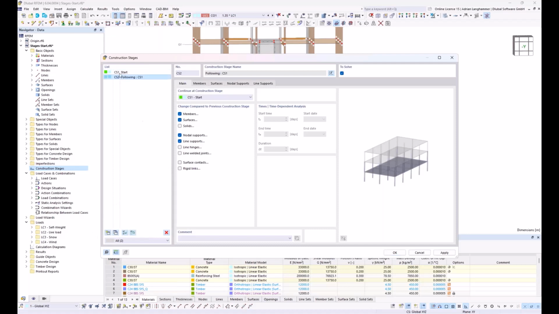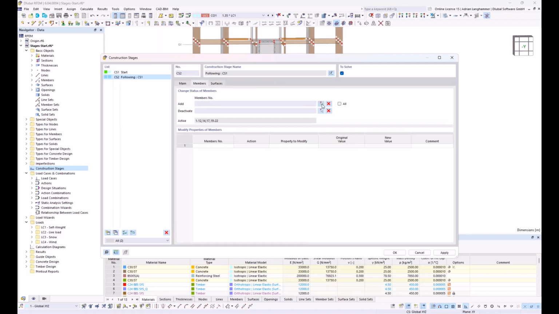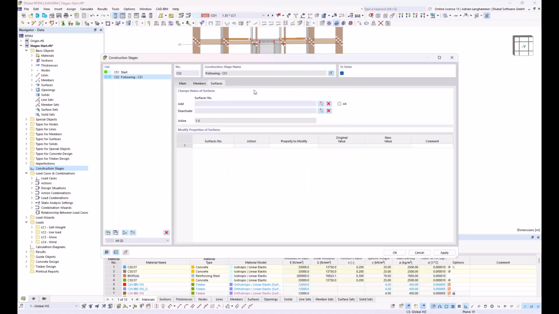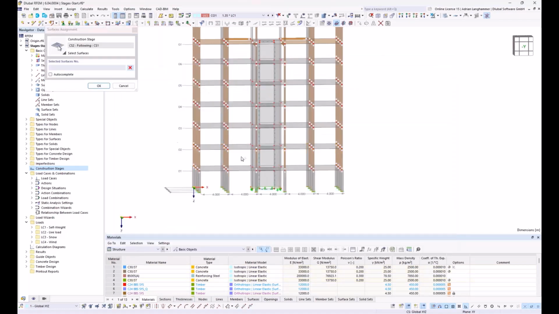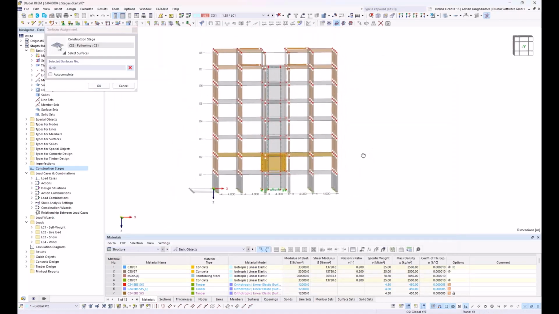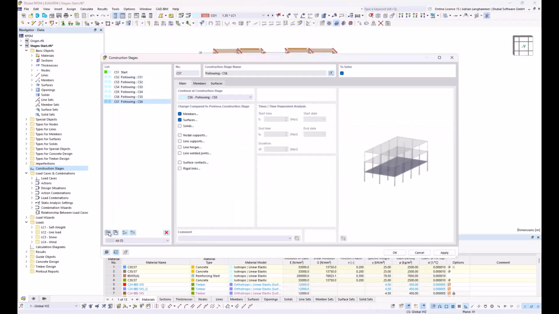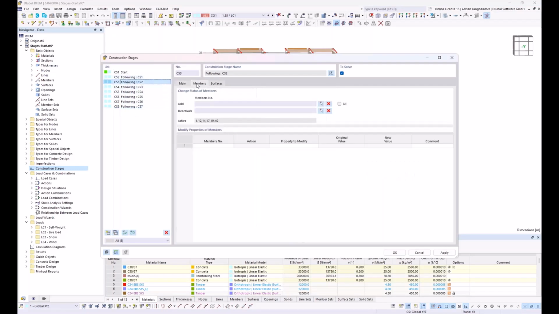And then I can create another construction stage for the second story and do the same. I can activate members, surfaces, and so I have to do it for the whole input. I can also create all construction stages till the last story. So these are 8 construction stages.